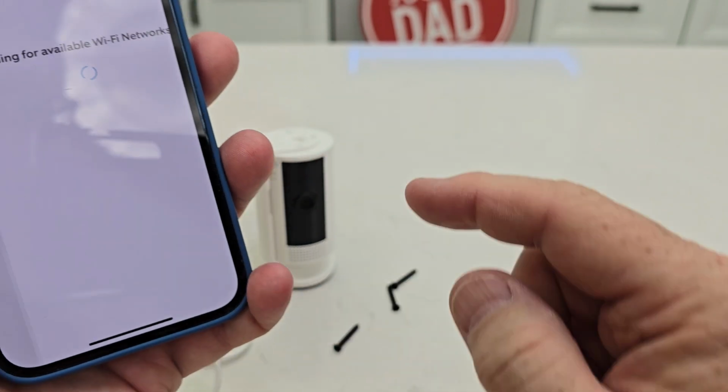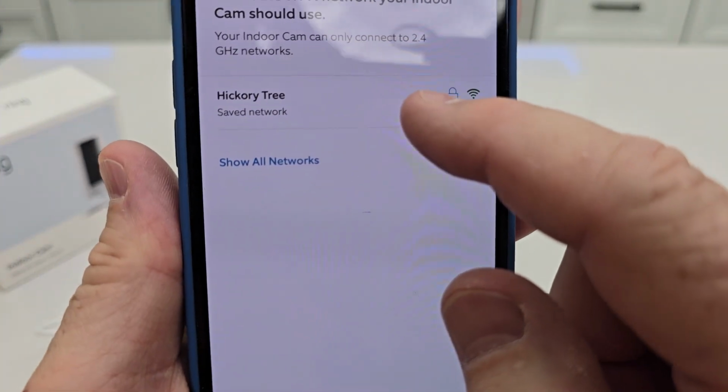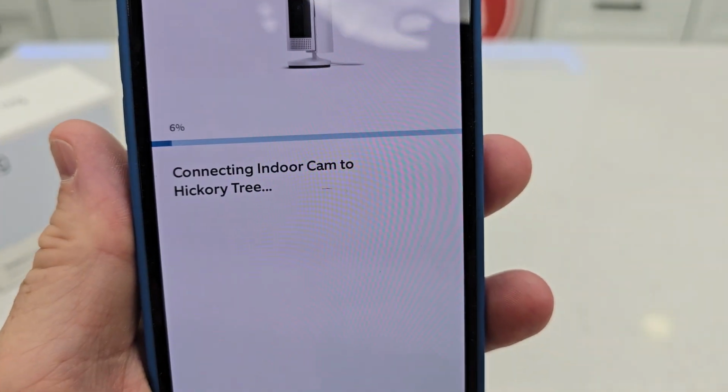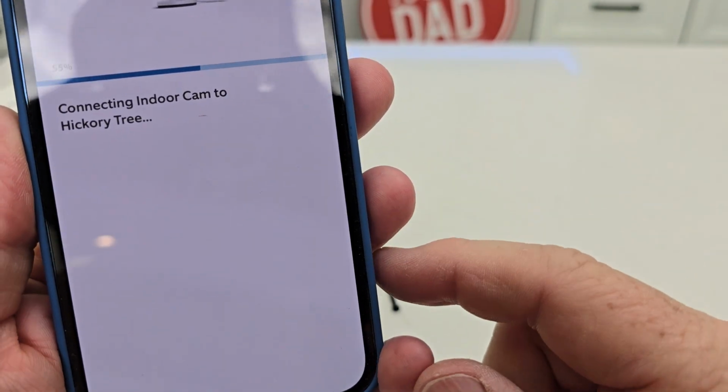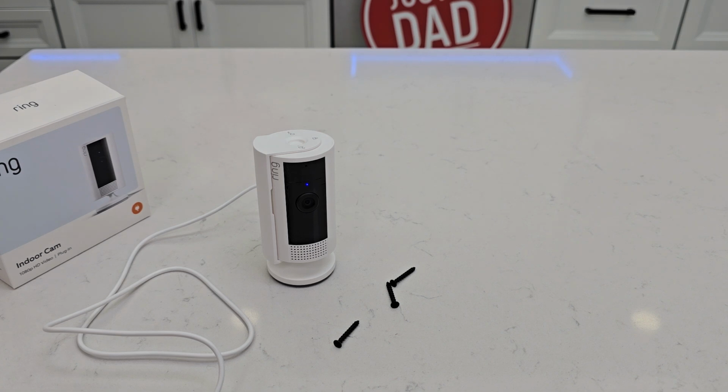Now connected to the Ring app. Give it the Wi-Fi password. Just a moment. If you already have a Ring account, it'll know the password for your Wi-Fi. All right, looks like setup was successful.